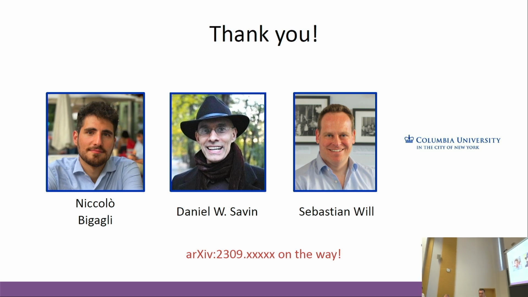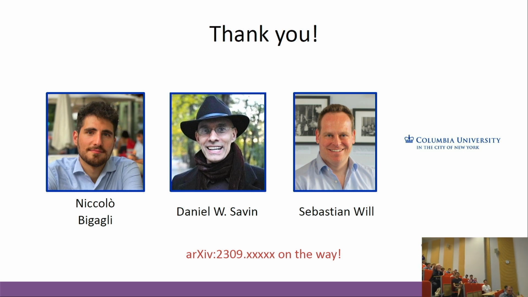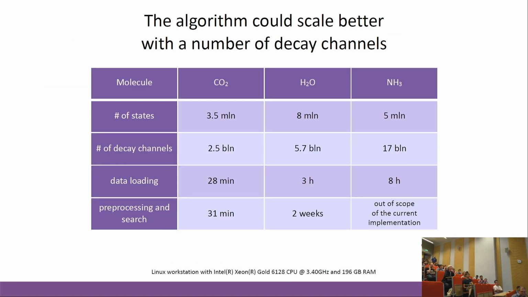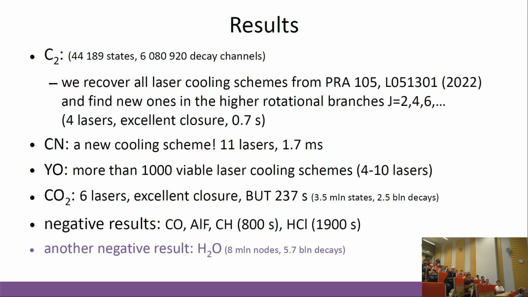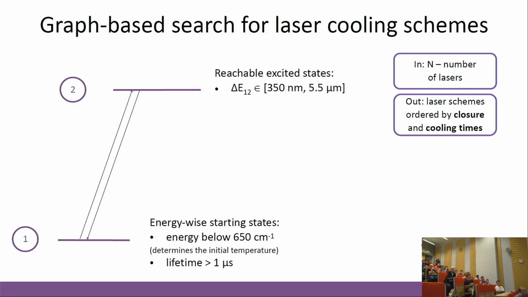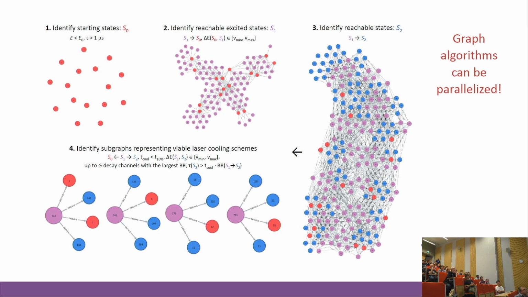Hi, very nice. I have a question about the scalability that you just mentioned. I assume this is when you're trying to search for the full graph, right? But if you just want to find one reasonable scheme... Yes, this is a bit under the hood. Those numbers are for the whole graph. What really matters is this moment.